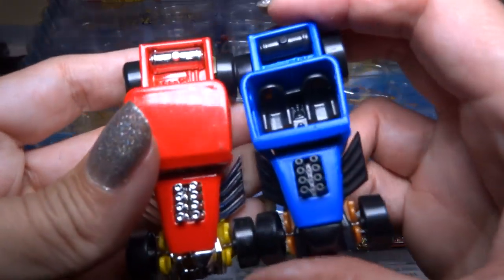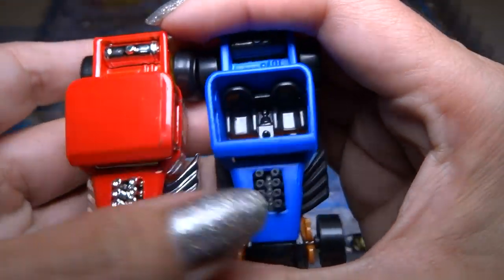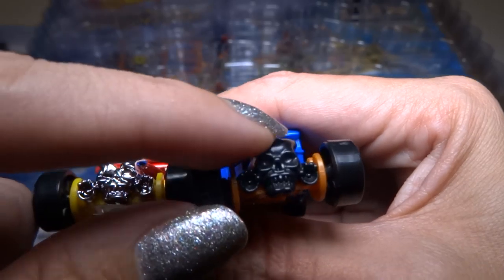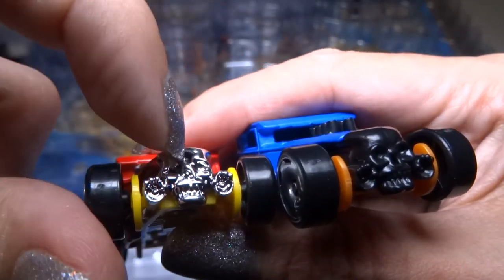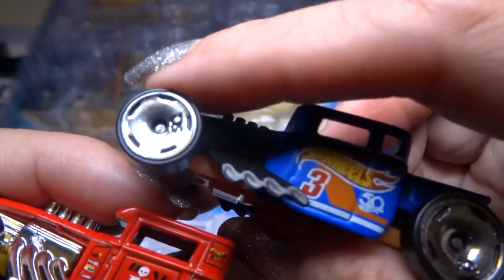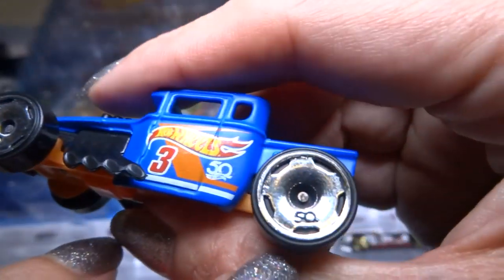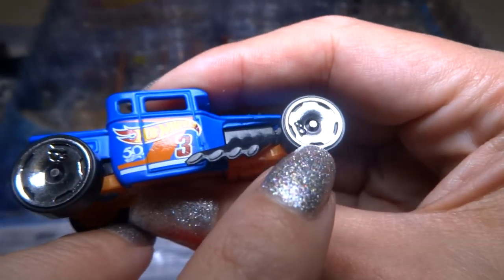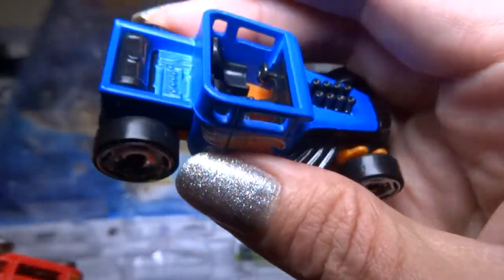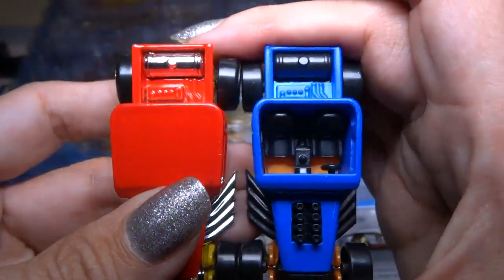Okay, wait. So this one's got no roof. Same engine. But this one is nice and whole. And this one's broken. And different wheels. This is the fifth. Is that the 50th logo right there? 50th anniversary. And the wheels. That's neat. Is this like a really special car or something? It's cool how it's almost the same, but they just changed a bunch of different little stuff.